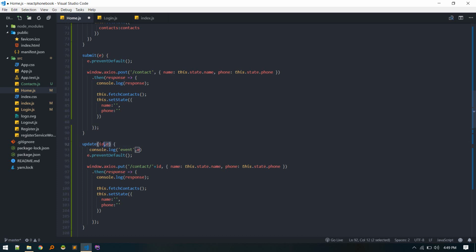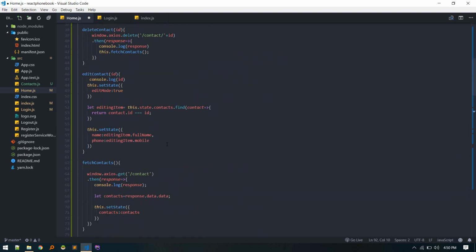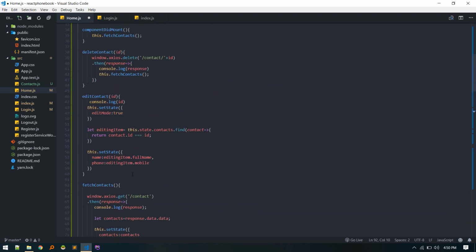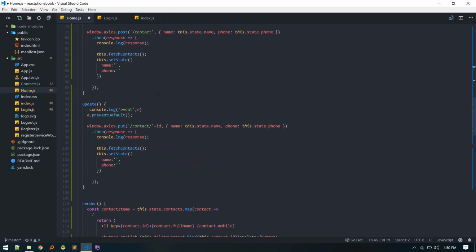So this dot update, we are not passing anything, but we need this edit ID. So the way we get that is, after someone hits edit contact, instead of making edit mode true, let's make edit mode equal to the ID of that item. Okay, so that will be easier.